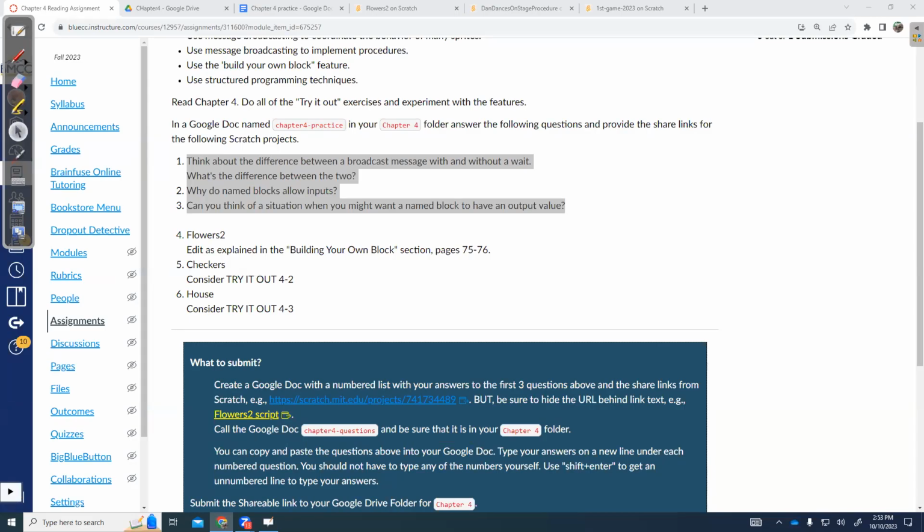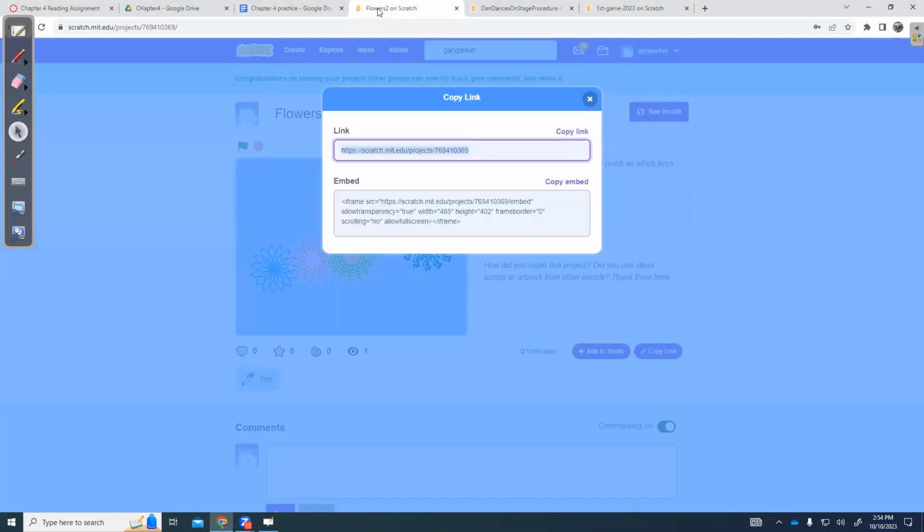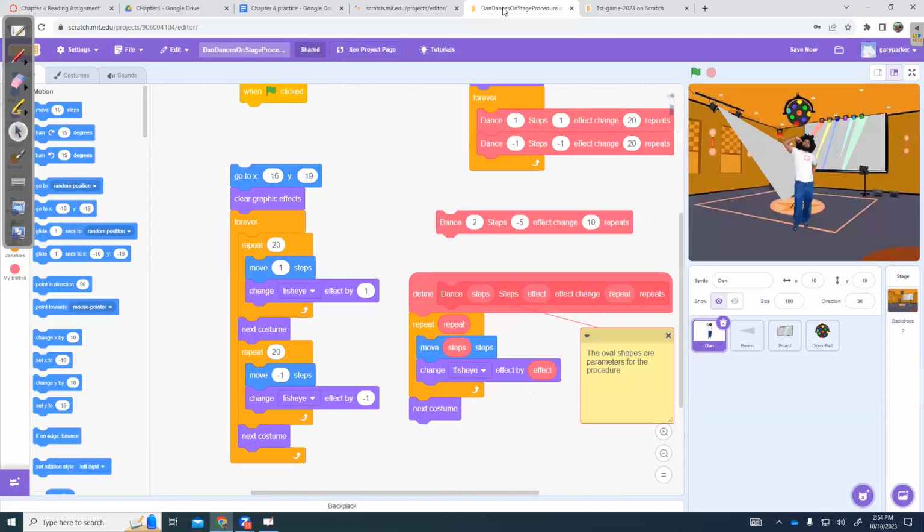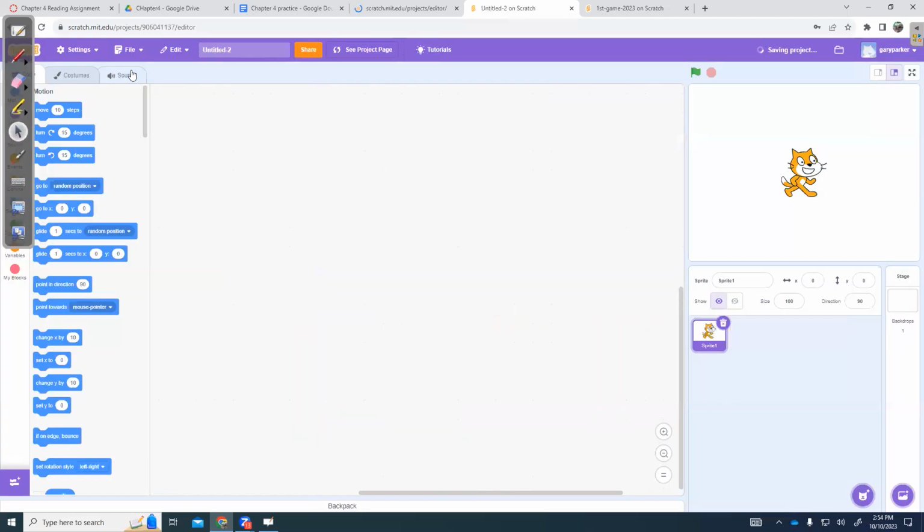So if you've already opened checkers, go grab it again. If you haven't opened it yet, what are you going to do first? Start with a blank script. I don't want to overwrite my flowers with the checkers, so I'm going to create a new thing. Or if you're in the code, go to File, New, and then upload that file so you don't accidentally overwrite something that was very important to you.